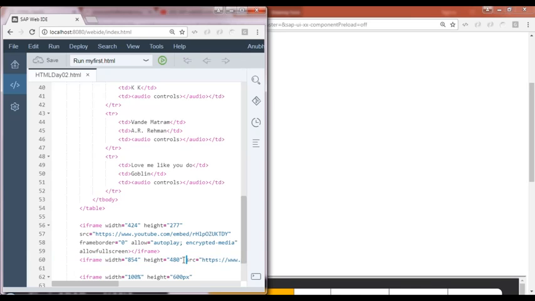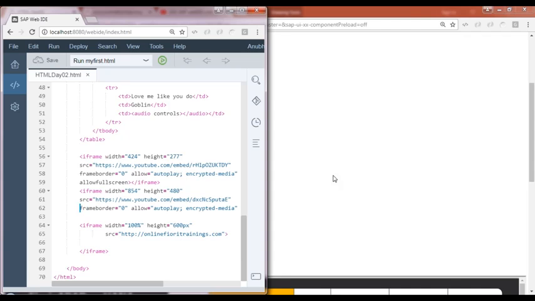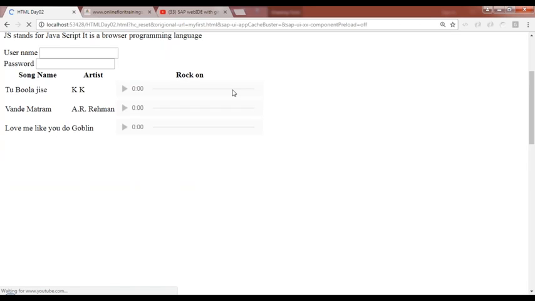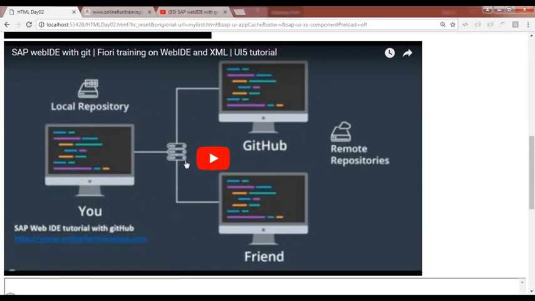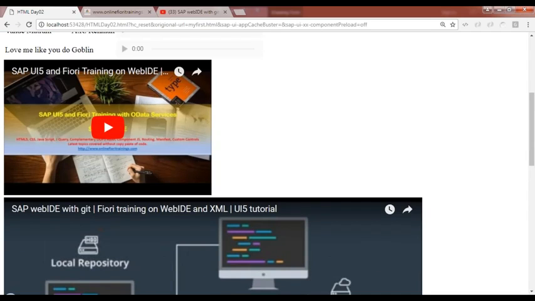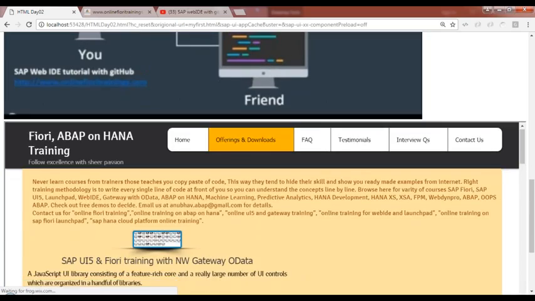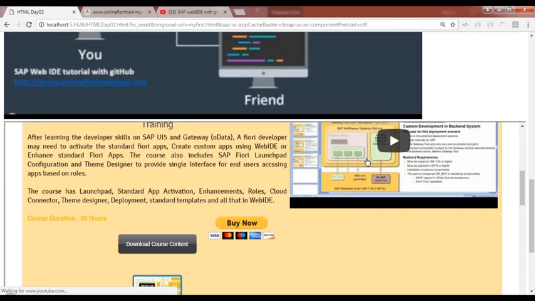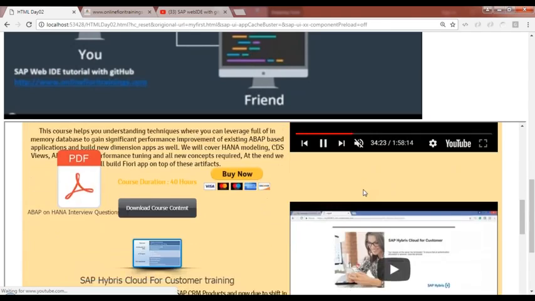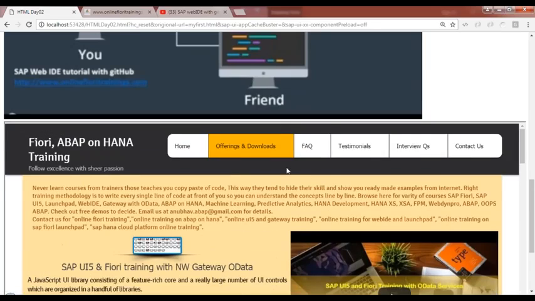Maybe just put some enters so that you can see all this over here. Save it, come back and refresh. You will see my Git integration video is also getting embedded over here. Yeah, so that's how you can include all your favorite videos from YouTube on a single web page using the iframe tag. And that's how I have done it on my website. All my YouTube videos I have embedded on my website over here in a single web page.